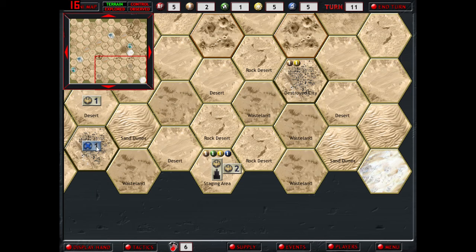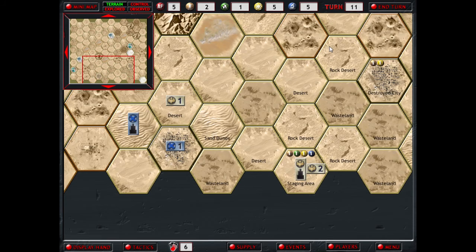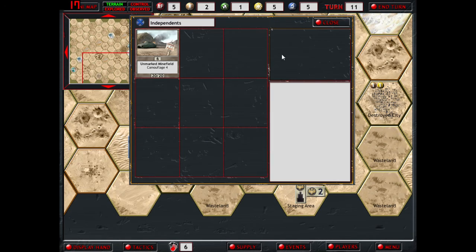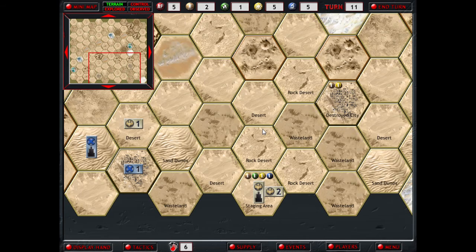What do we got here? Cannibals. Right. We also have an unmarked mine. Okay, we don't want to go into that. The cannibals might be preying on the resources I want.